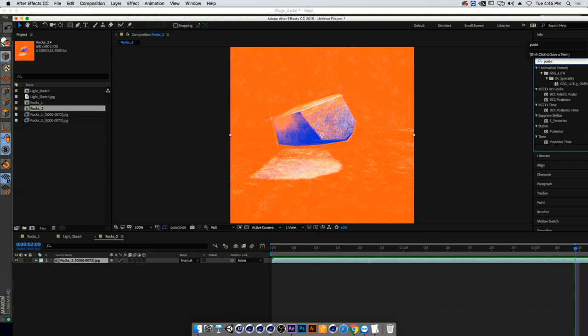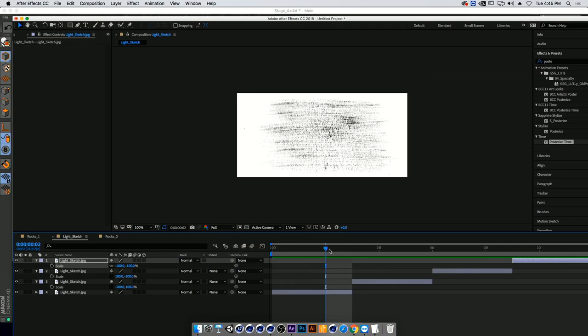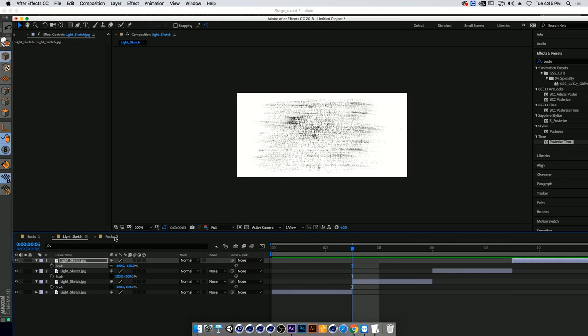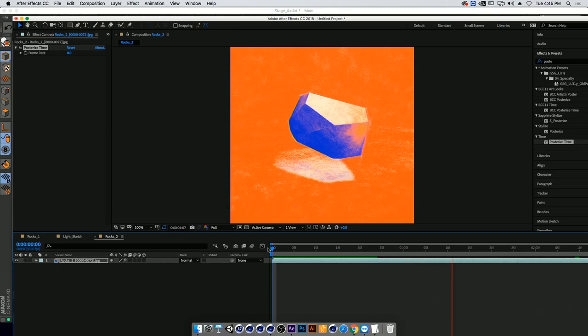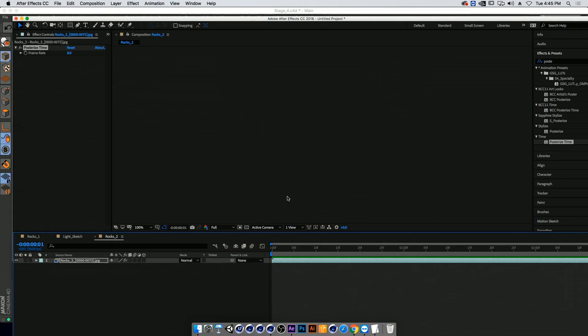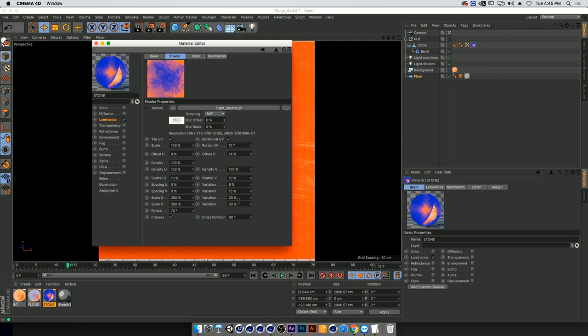What we want to do is go into Effects and Presets and use Posterize Time — I love this effect. Instead of 24 frames per second, I'll go all the way down to 8 fps. I found that the combination of 8 fps and using 2 frames when creating the GIF is actually a really nice balance. Now when we render this out, we're starting to get a more believable stop motion animation. A longer GIF gives more variation, but that's just the beginning.